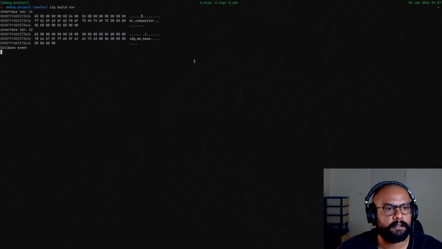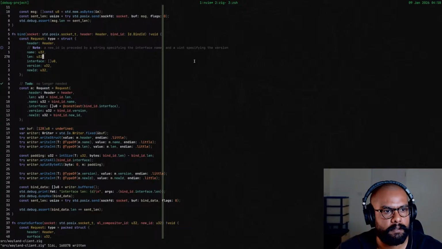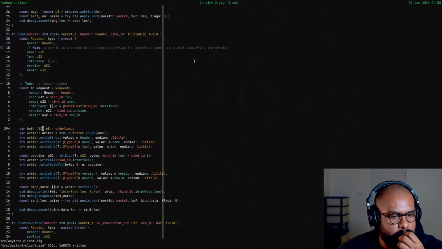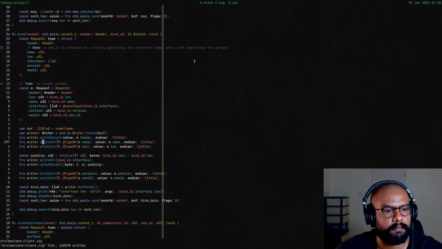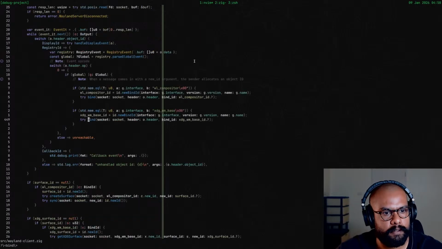How am I getting the length of the message? Message header. I think I know why. Where am I calling bind? I get new bind ID.